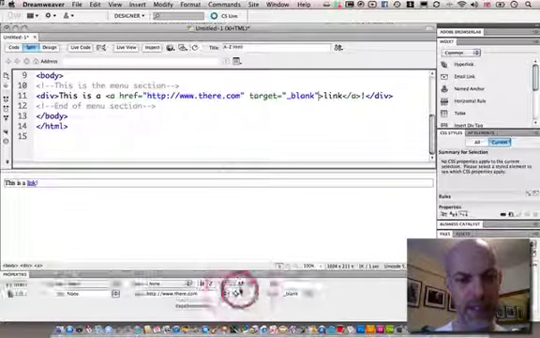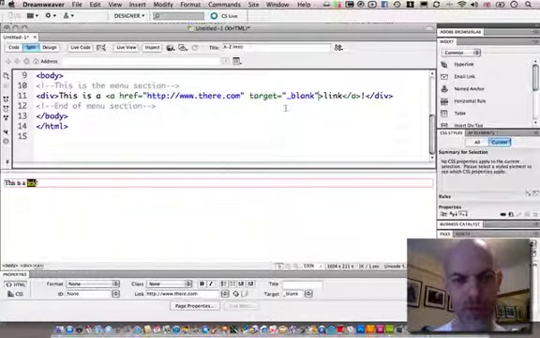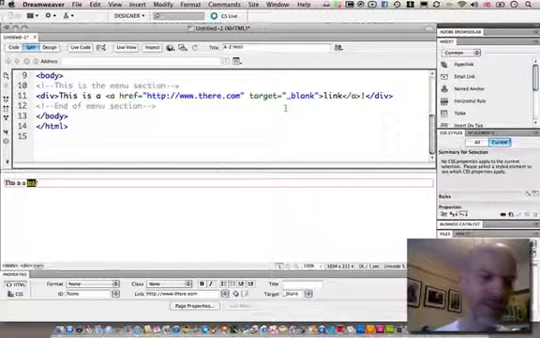Okay, that's quite useful because if you're doing lots of external sites, you don't want it to overtake the actual browser that you've got the main window, your website design in. You want it to go into another one so they can always go back to yours quite quickly without pressing back or something. Okay, so that's how you do an actual href link.